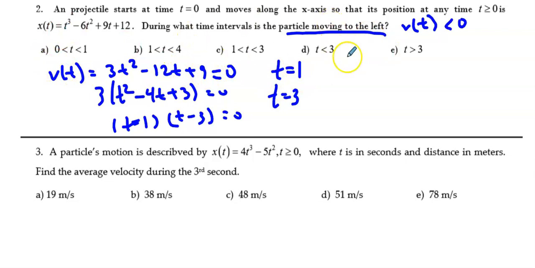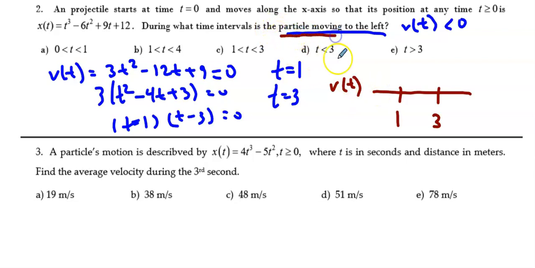But we want to figure out where it's moving to the left. So what I always have students do is a number line, and I want them to label what we're actually plugging back into. In this example, we're asking where the particle is moving to the left, so I'm plugging back into my velocity. I also wanted to say really quickly, if one of these times had been negative, you get rid of it. Time is always positive. So I'm going to cap my left side here with 0, because I don't want students to think it's negative infinity to 1. It's got to start here at 0. That's the first thing I say.